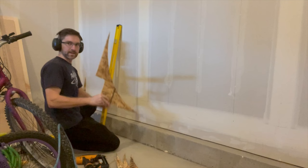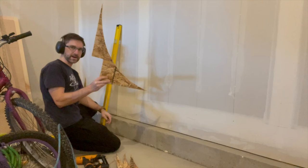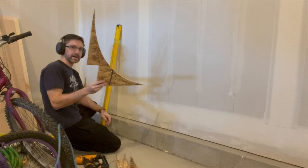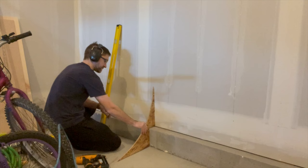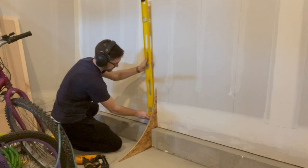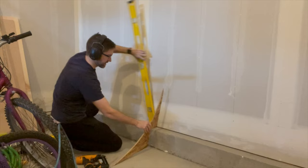All right, so we're going to take our cove piece that we've cut out here out of our plywood pieces. These were cut out of 2x4 plywood pieces. We can get 4 pieces out of that. Now here we've got this little concrete lip where the foundation comes up. So we've cut a little notch out for that. You won't have to do that if you don't have any of that. But we want to for sure make sure that this is level. So we'll level it and then we'll be able to mount it.